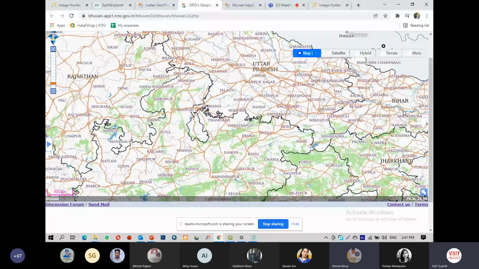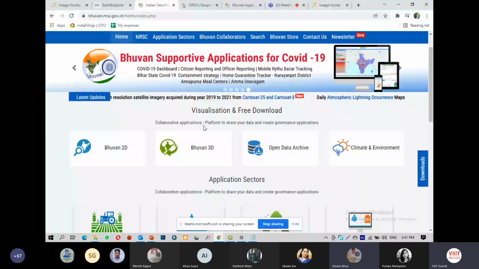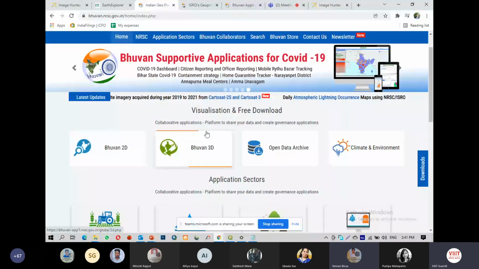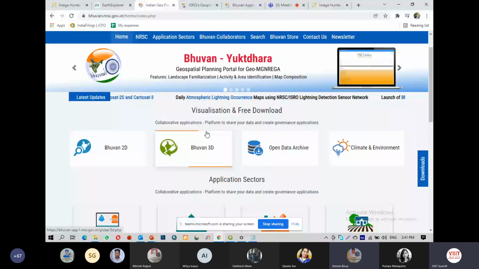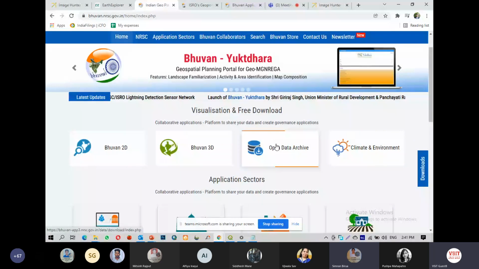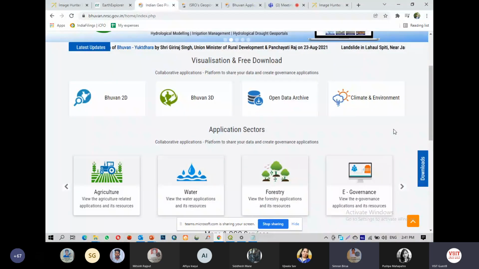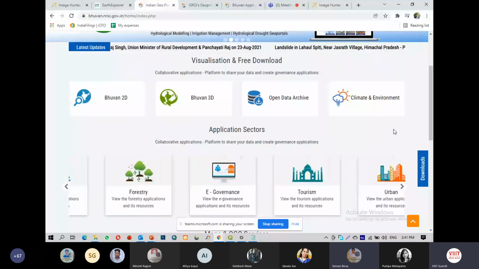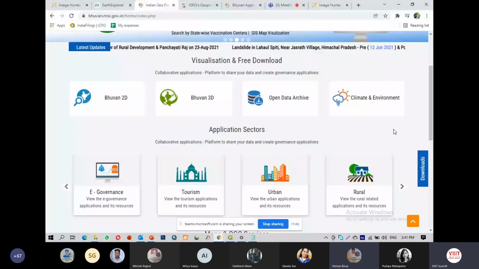So I was telling about this Bhuvan portal. There are other portals like this, from Bhuvan only, like Yukti Dhara, which is for advanced use. The organizations are using it to develop the geospatial database. And for general users, we have this information from governmental organizations, the Indian Meteorological Department, state government, central government, space agencies. Everyone is working to provide some data. That data you can access using this.